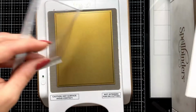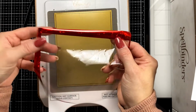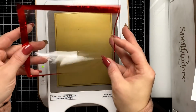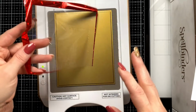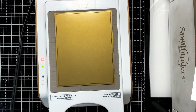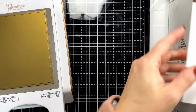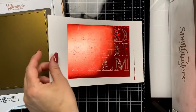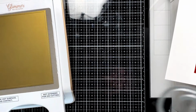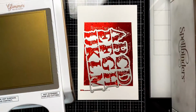So much fun. And this is all that's left over. I mean, you could really save that little bit if you wanted to, if you have a little thin strip. I probably won't. I don't think I have anything that thin. But we have used so much of that foil that normally we would have thrown that whole thing away. So I find it fantastic. So now I'm going to show really quick, before we foil anything else, I'm going to grab the coordinating die just so you can see how amazing this is. You take your die, and I always like to use a little repositionable tape.